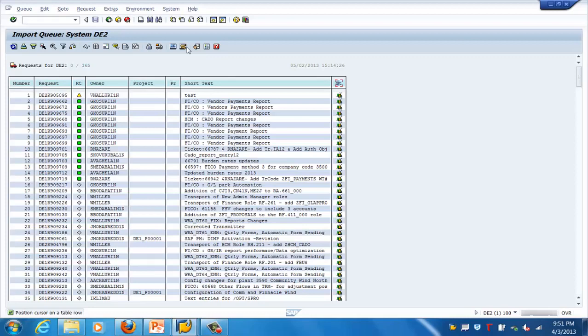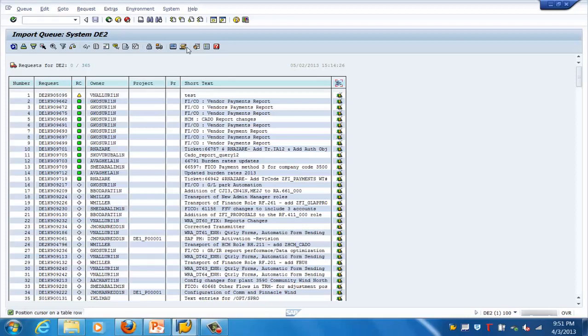Next is the date and time of import. Is it an immediate import? You can do it immediately, or you can schedule this particular transport request import, or schedule it after an event or after a periodic event. Okay, now the timing.